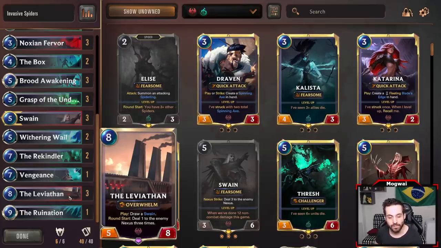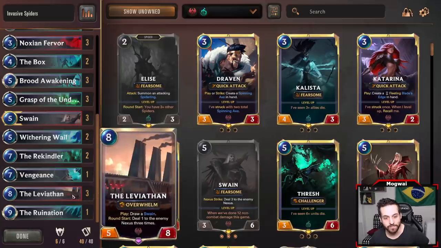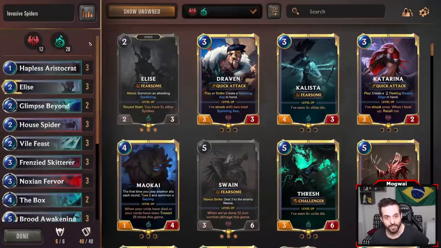The Leviathan really comes in and represents our late game powerhouse, right? We want to combine Leviathan with Swain to stun the opponent's defenses and go for the kill. The early game is really effective at slowing down early aggression, as we are able to generate spiders and have a bunch of chump blockers that only really get shut down by either fearsome or elusive tactics.